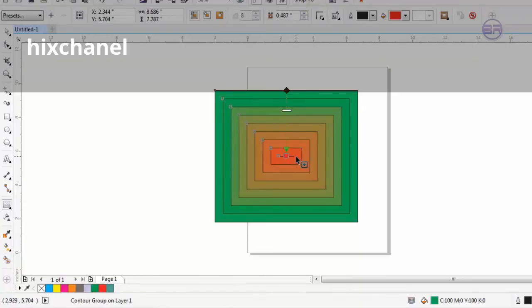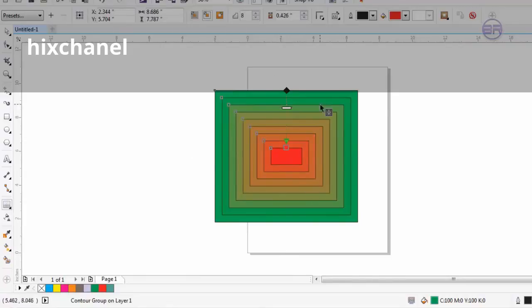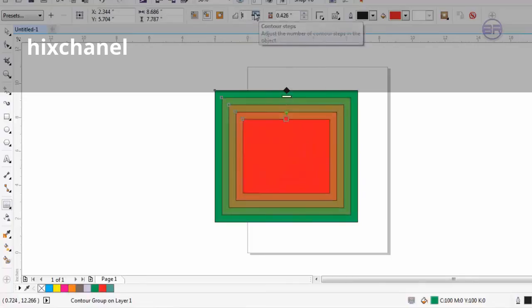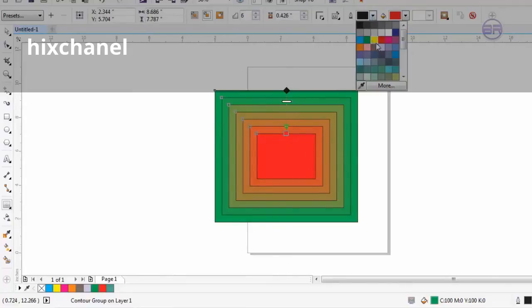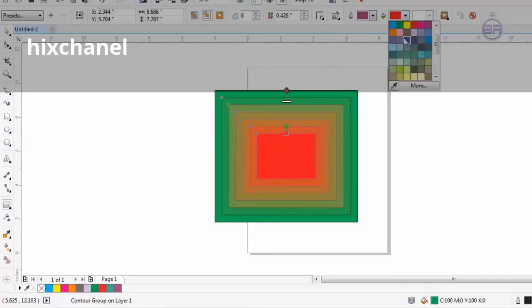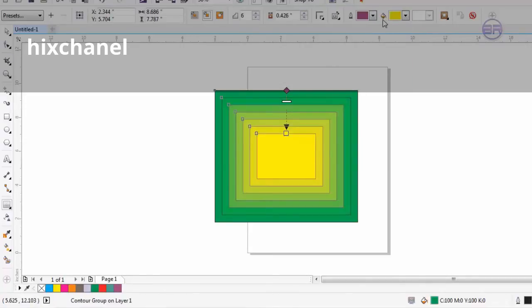You can create beautiful shapes just by clicking the center of this rectangle. You can then increase or decrease the number of boxes inside. All options here are for changing the backgrounds. Inside color you can change with this, and the outline you can change with this.